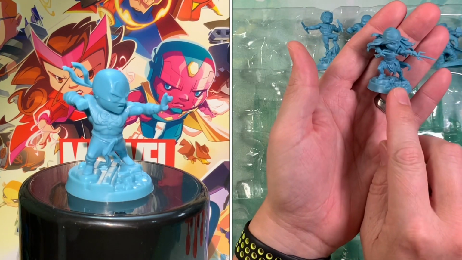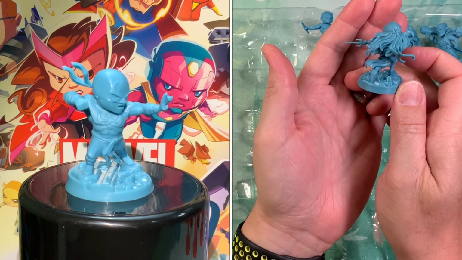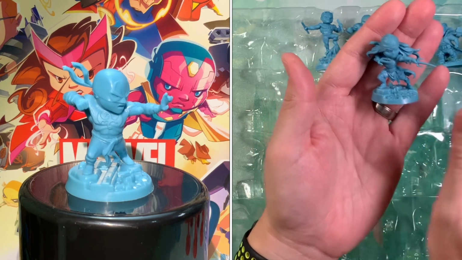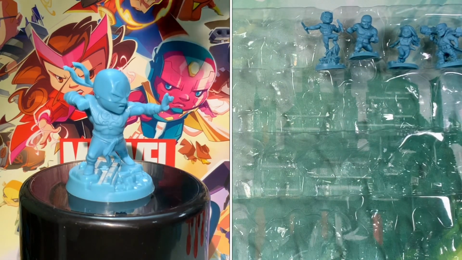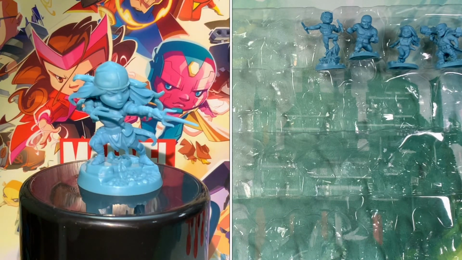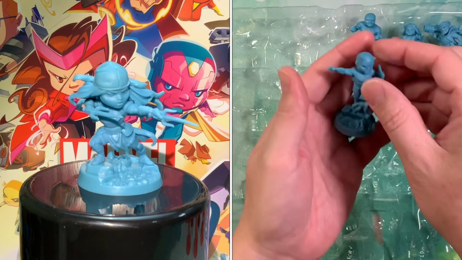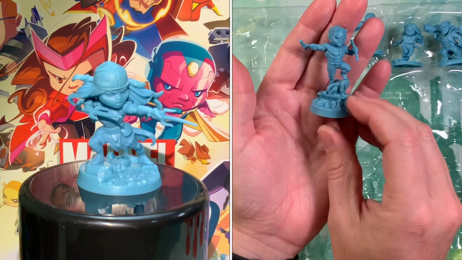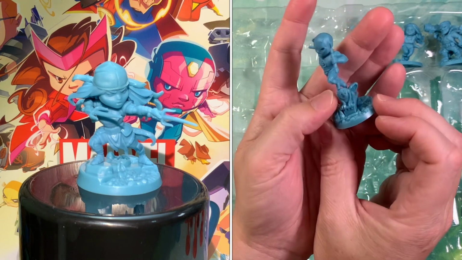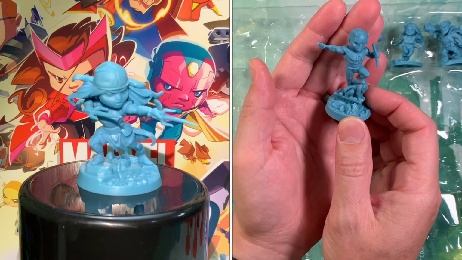Elektra. It's got a lot of hair going on. I guess her bandana's back there too. And Daredevil. He's another one of the taller miniatures. He's got kind of a cool base too. Looks like he's standing on top of a gargoyle that has lost his head, maybe.